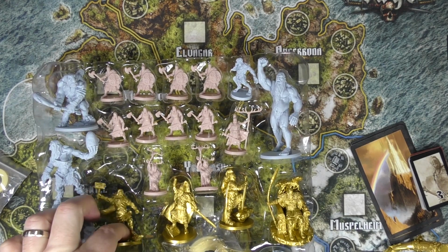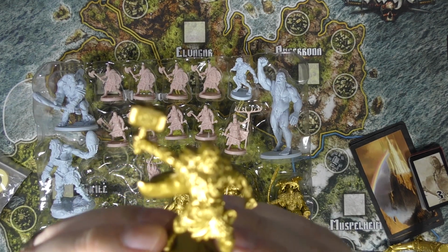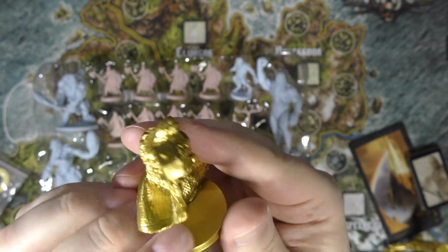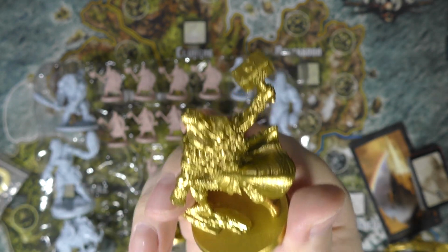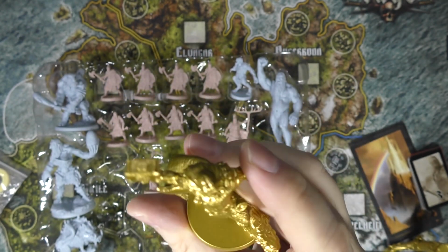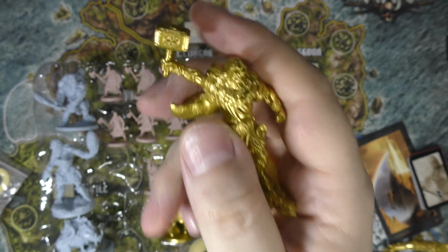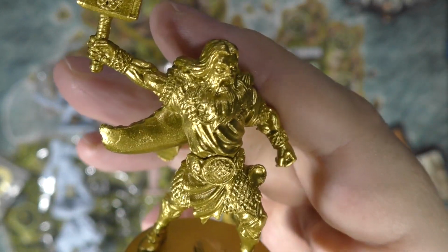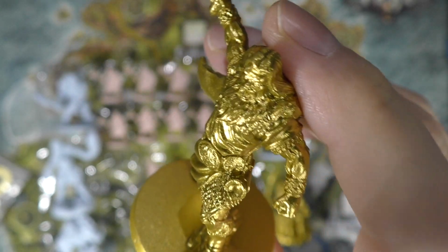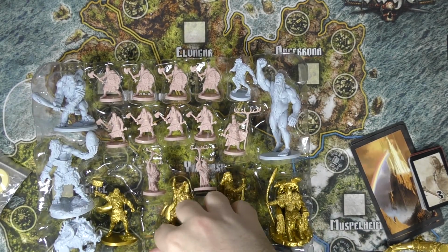And now the gods. So yeah, it looks like the same. Yeah, the detail didn't lose. So this looks like Thor. But I like the gold is not too overbearing and shiny, but it's really going to stand out on the tabletop. And I guess we didn't lose a lot of detail. It looks pretty good. That it's not a real thick spray, or it wasn't like incompetently done, so that it ruined the figures.